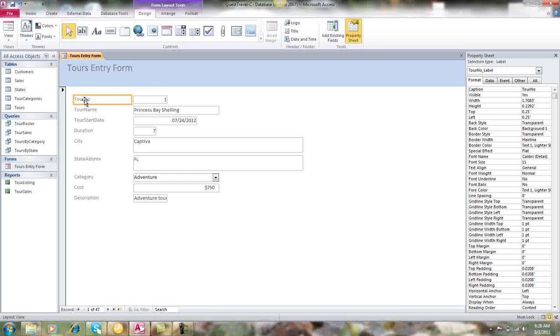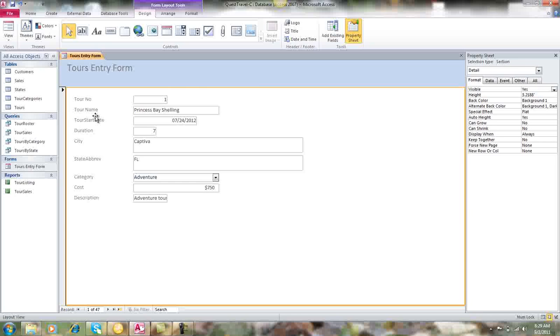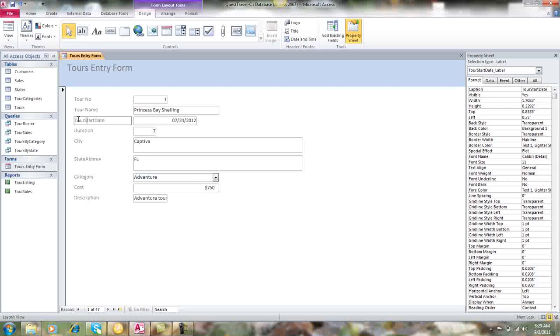If you wanted to come in here and put a space in between Tour and Number, you could click right here and put your space in. You could do that with all of these so that you could get your spaces in to separate these label names. You could also have come over here and done it through your Caption as well if you would have wanted to use your Property Sheet.